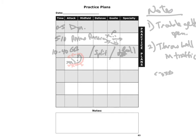And then we're going to do our cone passing. This is the one trying to get them to understand how to move. If it's 2 guys, I'll put down 3 cones. We'll throw it right-handed, right? So throw, and then this guy's got to go to the next cone, and then throw, and then this guy goes, and they just keep rotating it around. If there's 3 guys, you put 4 cones, and you just split it up accordingly.